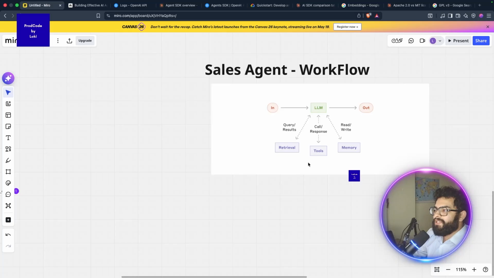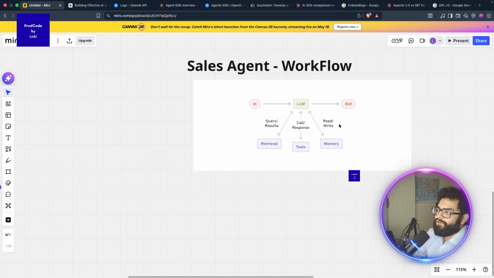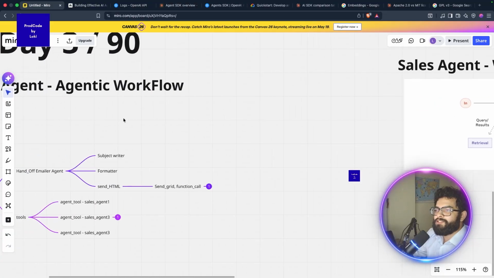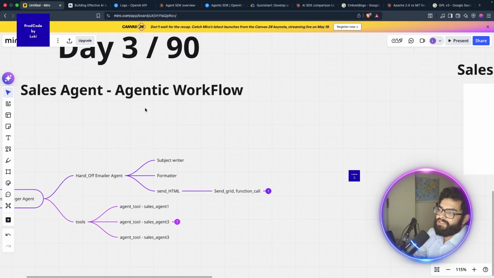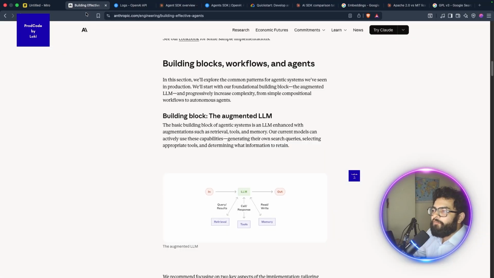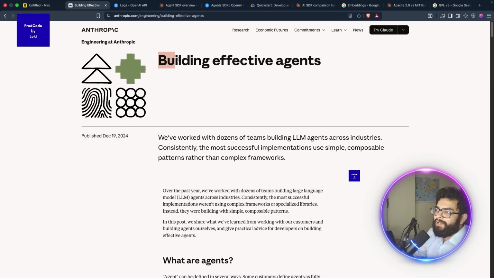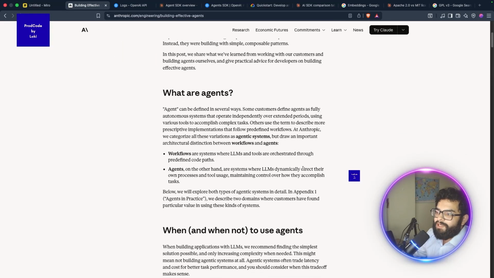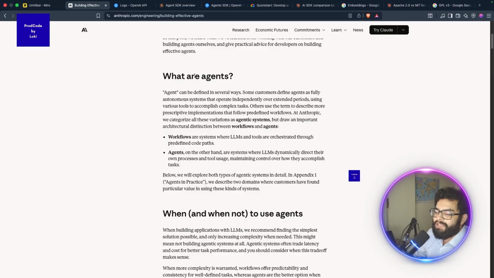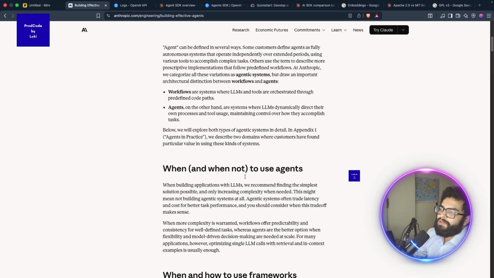Initially, when we started yesterday, we built a simple workflow, which is we are just calling the LLM, calling one tool, and sending the output. So that is more of a workflow, and what we built today is an agentic workflow. A very good read is from Anthropic on building effective agents. It defines what they mean by agent. There's no standard definition in the market per se.